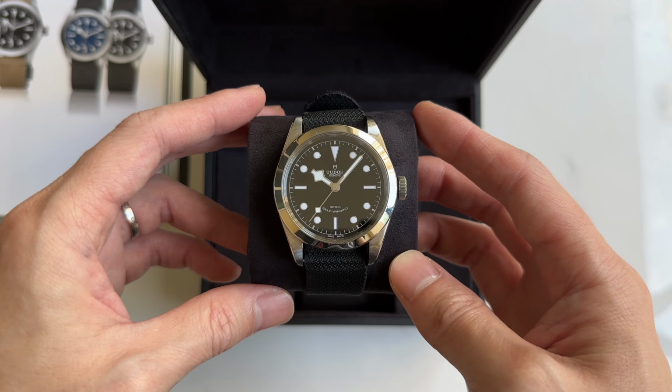I would think of this watch as a very good first piece into the luxury watch segment, or if you like the feel of military watches or Rolex Explorers, that kind of thing, this would be a very suitable alternative to those kind of watches.